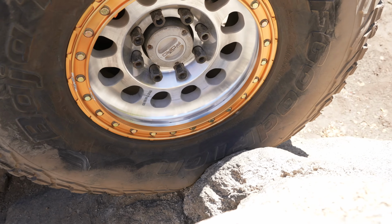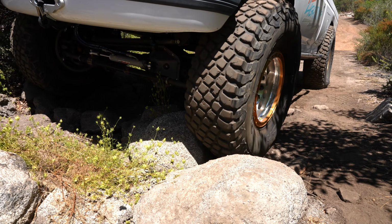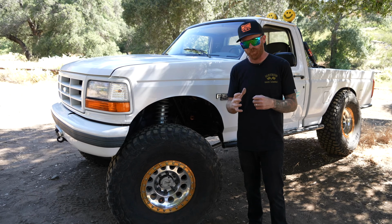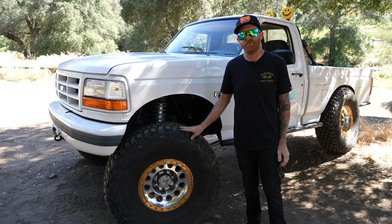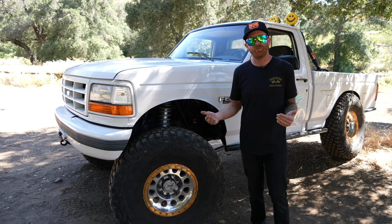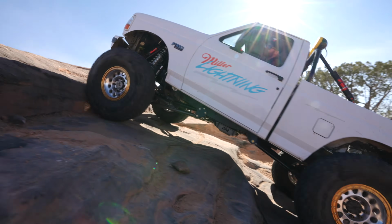Sidewall flex. Now, sidewall flex isn't just giving you a larger contact patch at the bottom of the tire where it meets the dirt, but it's also going to allow the sidewall of the tire to conform to the obstacles and objects that your tire is brushing up against. And it'll also help propel the vehicle forward by grabbing onto those objects and pulling the vehicle forward. In a 4x4 vehicle, in a less extreme off-roading situation, that's not needed as much. Now, if you get into a real extreme situation with 4x4, you're gonna want the side of that tire to grip on the stones and on the walls and the rocks and whatever you're getting up to get going through.